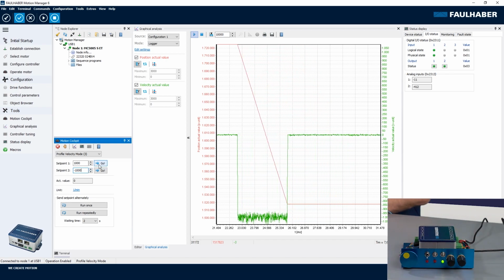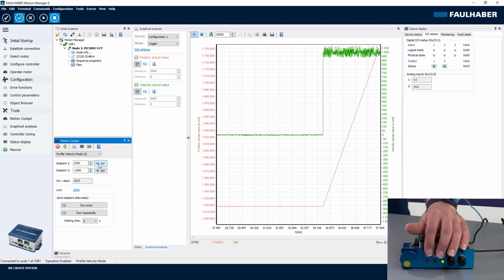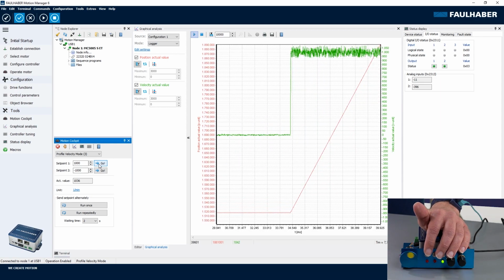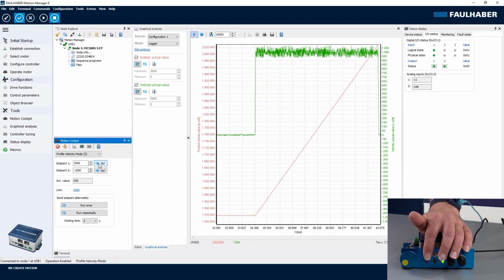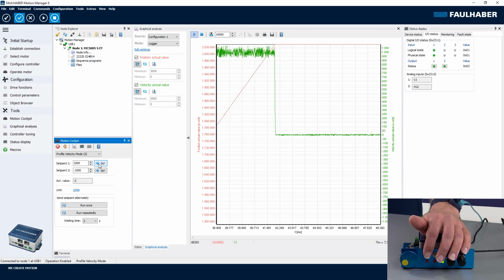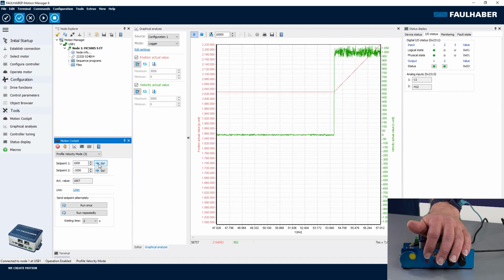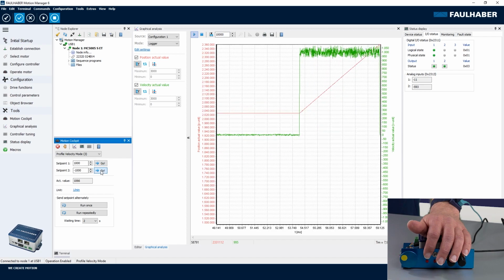What is worth noting: when I now move once again in the positive direction and switch off the limit switch here, even when now switching on the negative limit switch, the drive will stop, because most likely you mixed up your wiring when you're moving in the positive direction and hit the negative limit switch. If you are sure that you are moving in the correct direction, you can now restart the movement and it will move in the positive direction. But it won't move in a negative direction when the negative limit switch is activated.